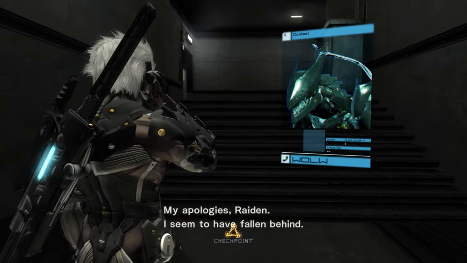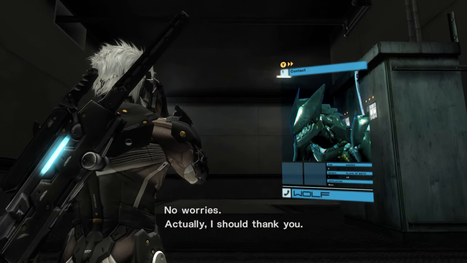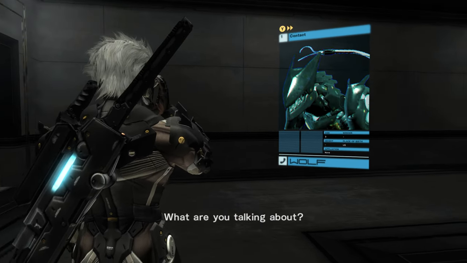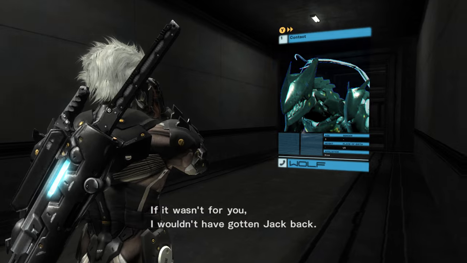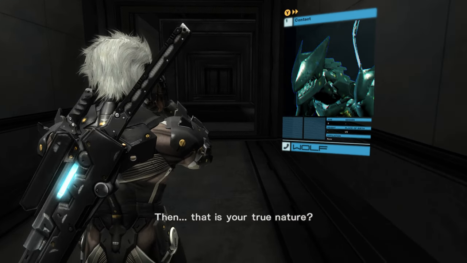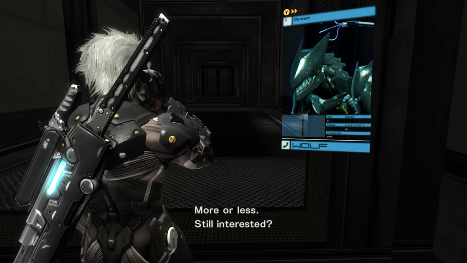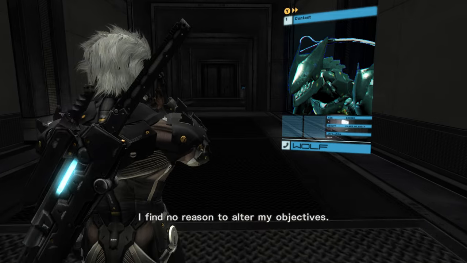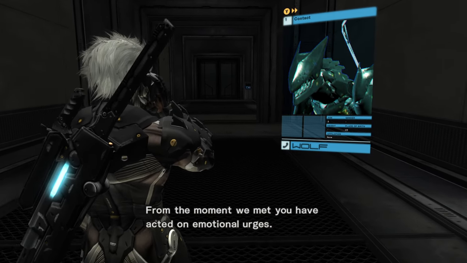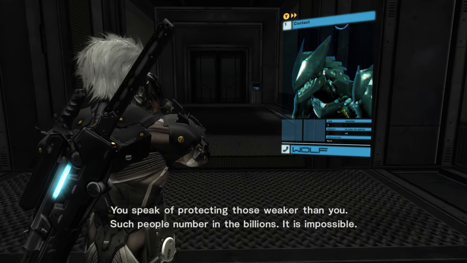My apologies, Raiden. I seem to have fallen behind. No worries. Actually, I should thank you. What are you talking about? If it wasn't for you, I wouldn't have gotten Jack back. Then that is your true nature. More or less. Still interested? I find no reason to alter my objectives. From the moment we met, you have acted on emotional urges. You speak of protecting those weaker than you.